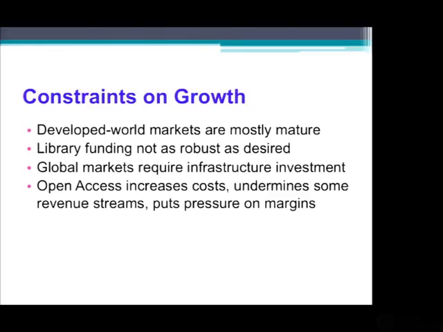Of course, on the other hand, if funding were as robust as librarians wanted it to be, we'd all start producing more and more things. So you're always going to have a crisis in library budgets. It's endemic to the nature of what we do. But the fact is everybody is disappointed that the level of library funding is simply not keeping up with the level of funding for the research. So we have a disconnect there between the amount of research and the amount of funded publication we could have.